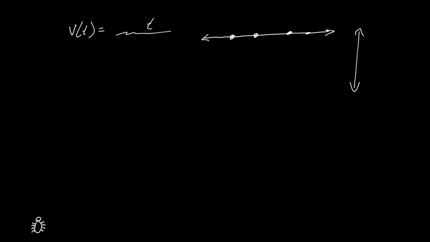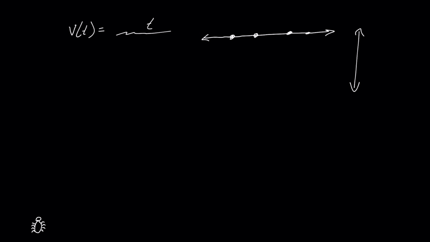Now, the problem comes in that most objects do not follow along a horizontal or vertical path, so we need a way to describe motion. And what a vector is, is a way of describing motion both horizontally and vertically. It has a direction component to it as well as a magnitude component to it.